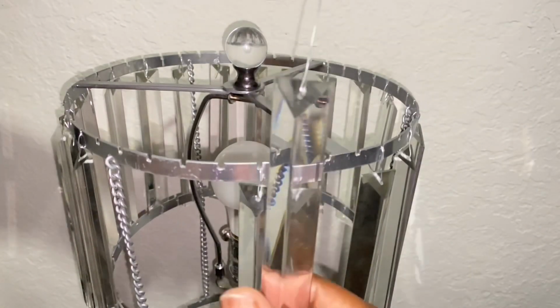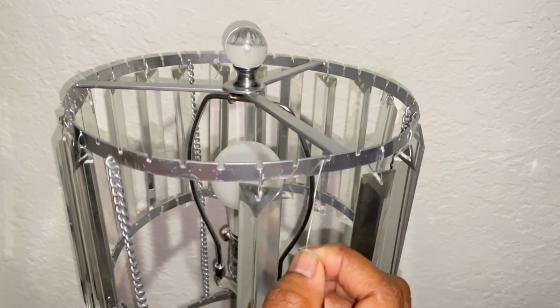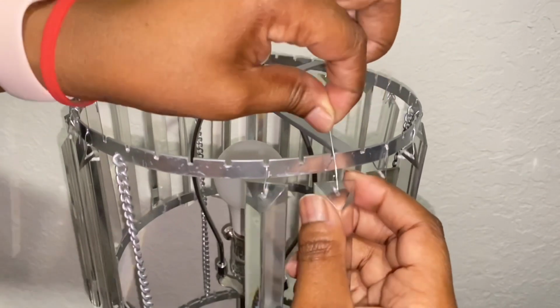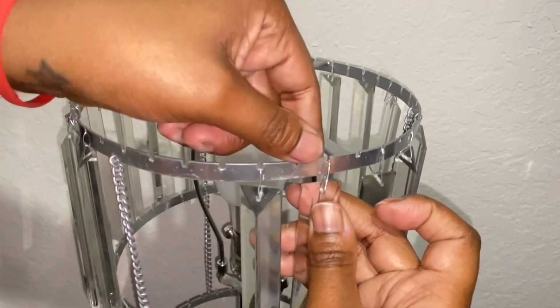Now, you could order some hooks from Amazon if you don't have the time and the patience to do this, but I was trying to keep this as pocket friendly as possible, because these little crystals do cost money.